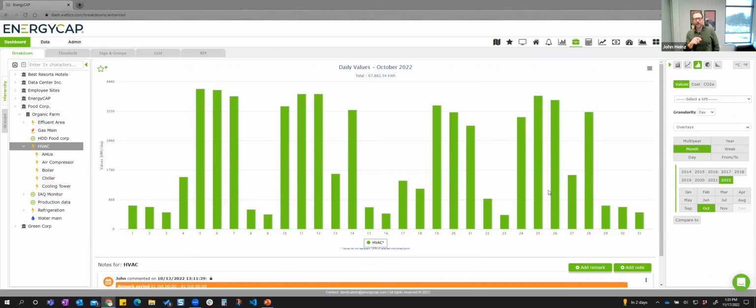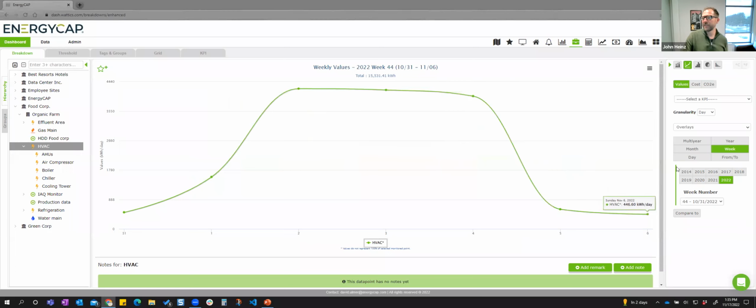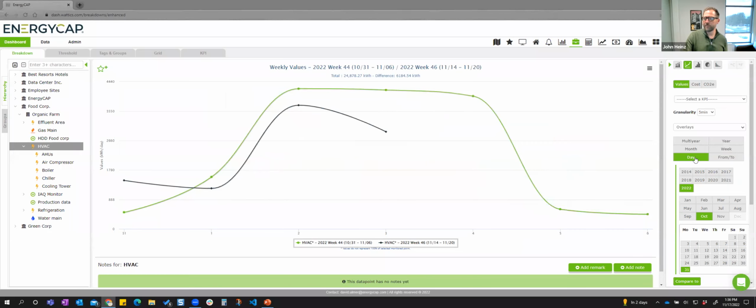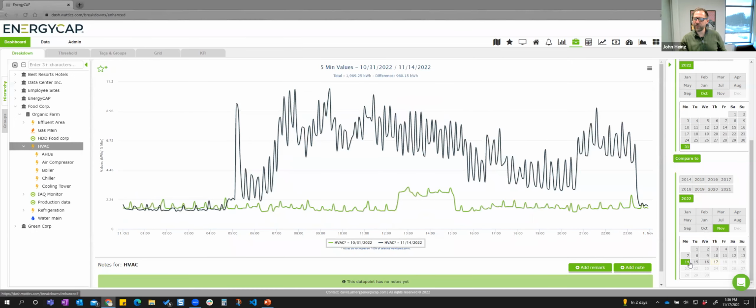But let's say me as the engineer, I want to see how all these components stack up to the actual activity of HVAC, so I'm looking at HVAC as a whole. I can look at this a lot of different ways, maybe on a line chart or a bar chart. I'm looking at it on a monthly basis. Maybe I want to look at it on a weekly basis. Maybe I want to compare 2 weeks with one another. So I could over here click compare. Now I'm showing 1 week on top of another week. You could look at daily views. So this is 1 day compared to another. Let's go Monday to Monday, August 31st and November 14th.